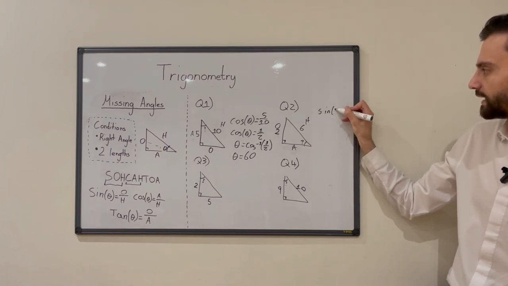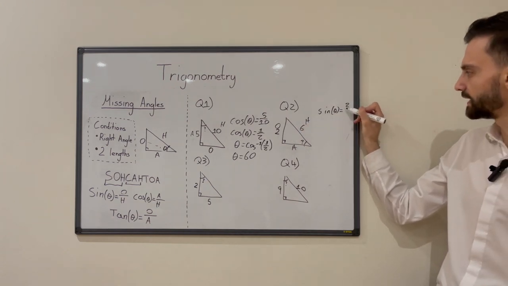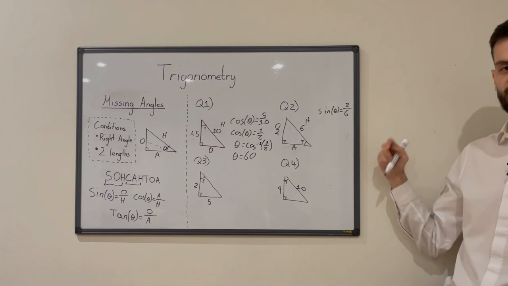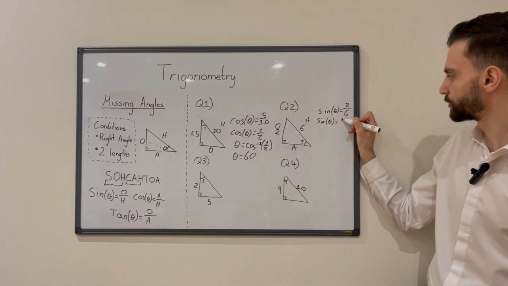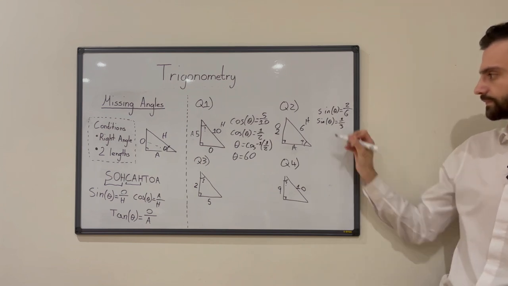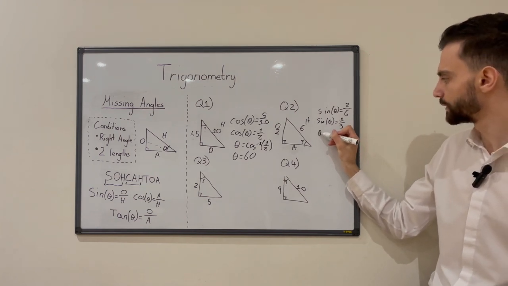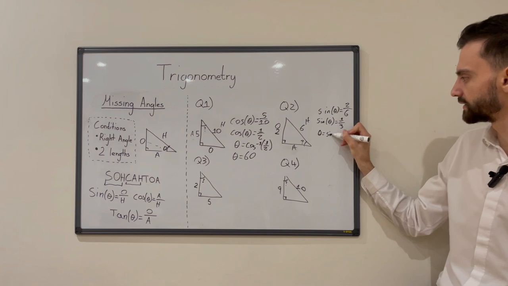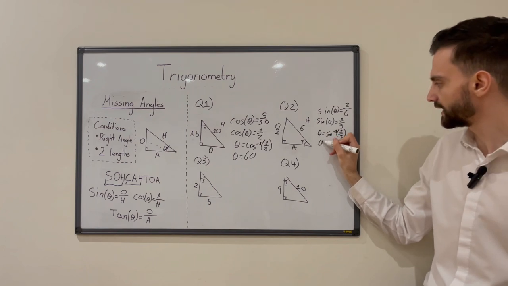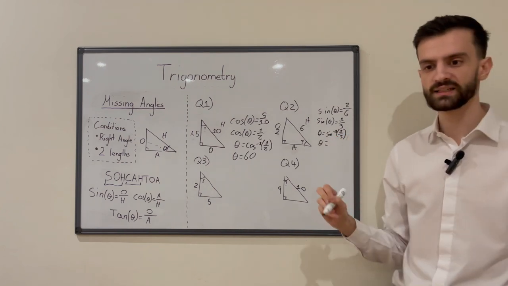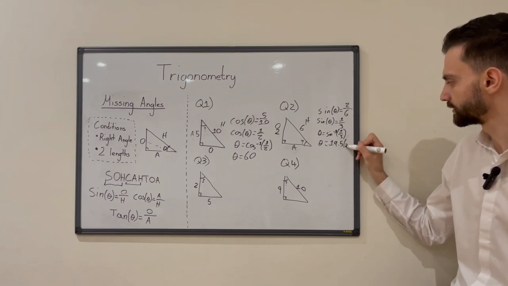Sine of our angle is equal to O over h. O in this case is 2. H is 6. Simplify this underneath. We have sine of our angle is equal to 1 over 3. We're going to do the inverse sine onto the other side to get our angle by itself. We have our angle is equal to sine minus 1 of 1 over 3. And our angle is then going to be given as 19.5, rounded to 2 decimal places.